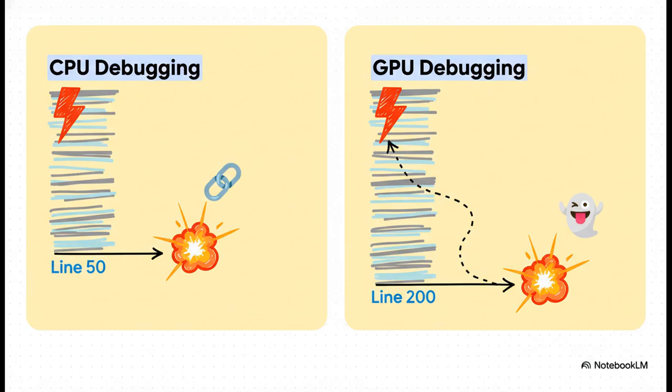See, on a CPU, life is pretty straightforward. If you have an error on line 50, your program crashes on line 50. Cause and effect are right there holding hands. But with GPUs, we get this bizarre action at a distance problem. Your kernel fails at line 50, but the program just keeps on trucking, only to crash much, much later, pointing the finger at some totally innocent bystander function.